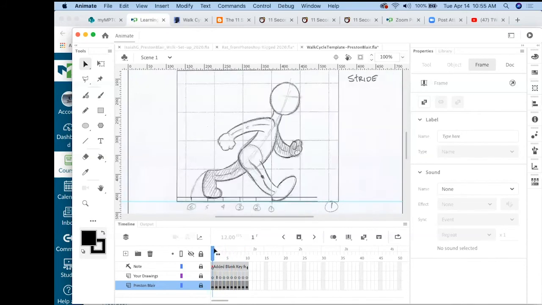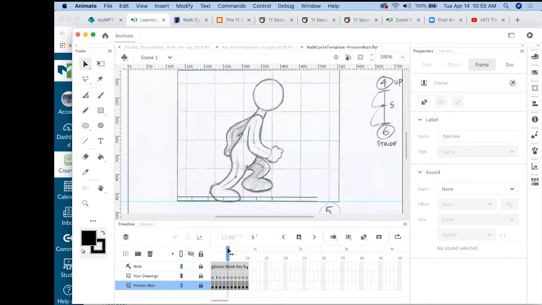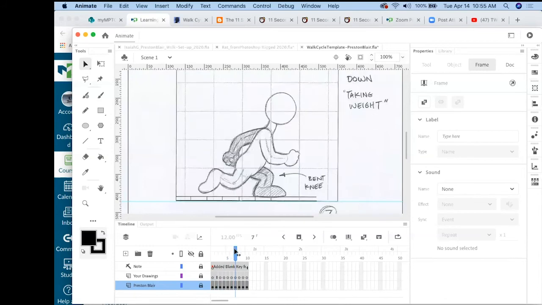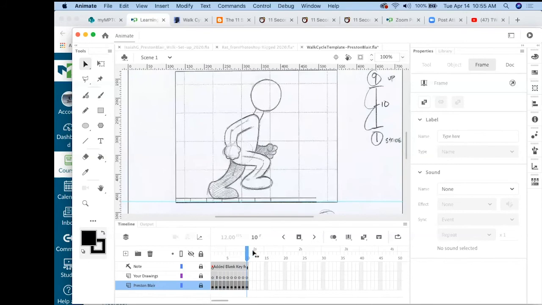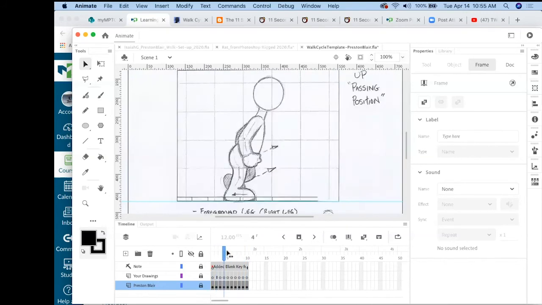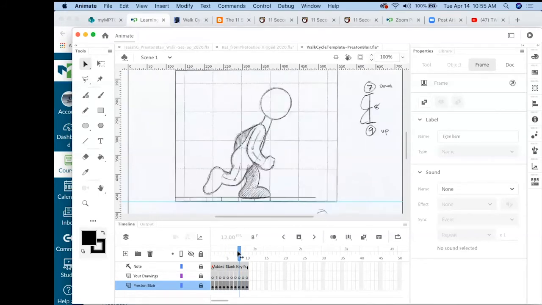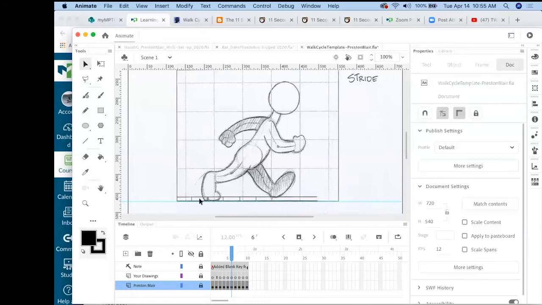So this character has that bend down, the passing into the next stride, and then the following drawing is boom, and then it works its way up, and then here, and then boom, up, boom. So that gives it that weight, that boom, boom. And this character has a wide stride. That's a wide stride. So that's why this character feels like it is moving at a quicker pace. So I'm going to bring up the other one.